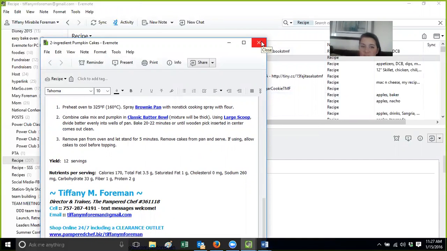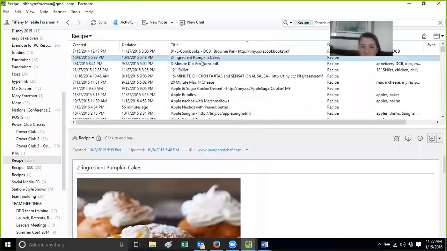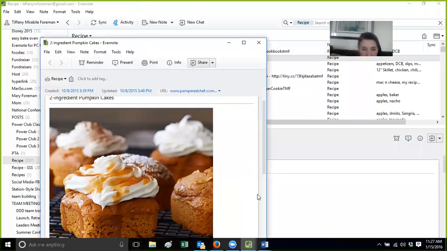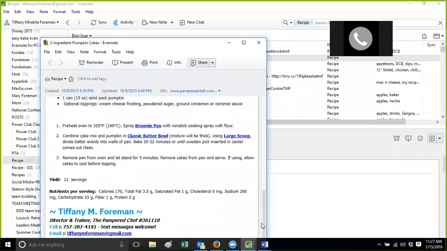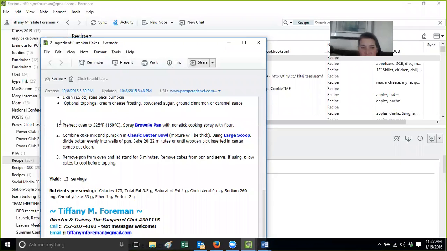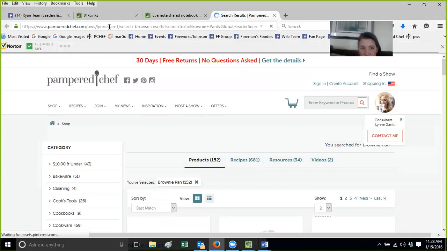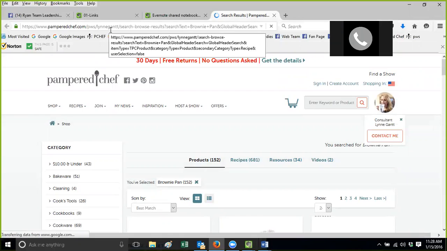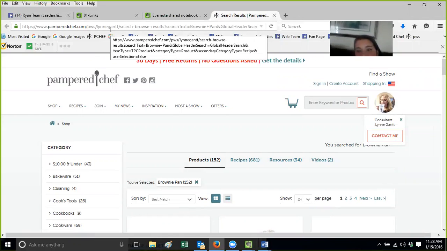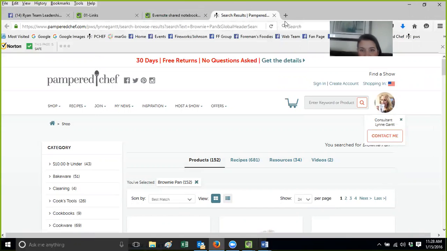One thing we did before too is if any of the recipes you're going to take from the website, like this one, I think this one was Pampered Chef, wasn't it? I think so. It looks like it. Okay, so if you go to your own website and copy the steps, it automatically hyperlinks the products, and when the person clicks on it, like this is going to take us to the website. Uh-oh, I don't know why it went to Lynn's and not mine. Oops. But it usually takes them all to my webpage.